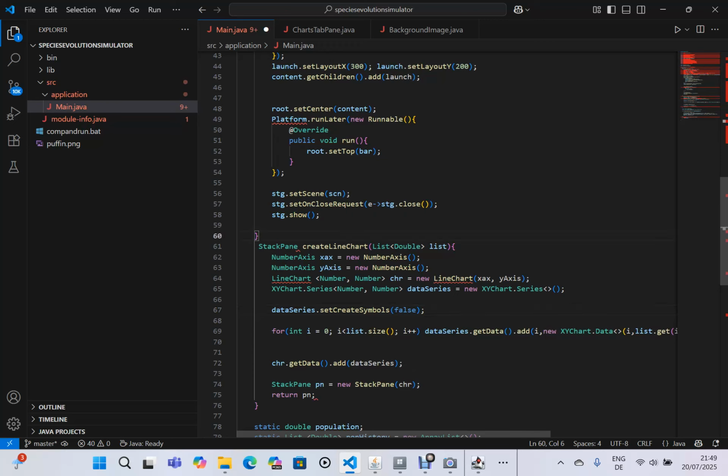And well, we are going to make the x-axis and y-axis set style.